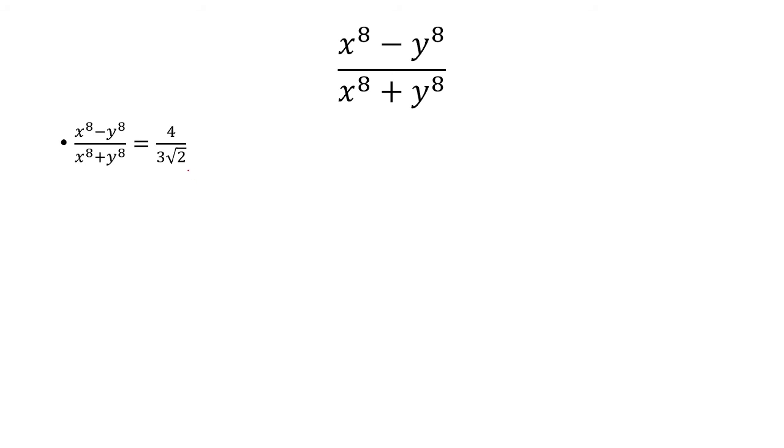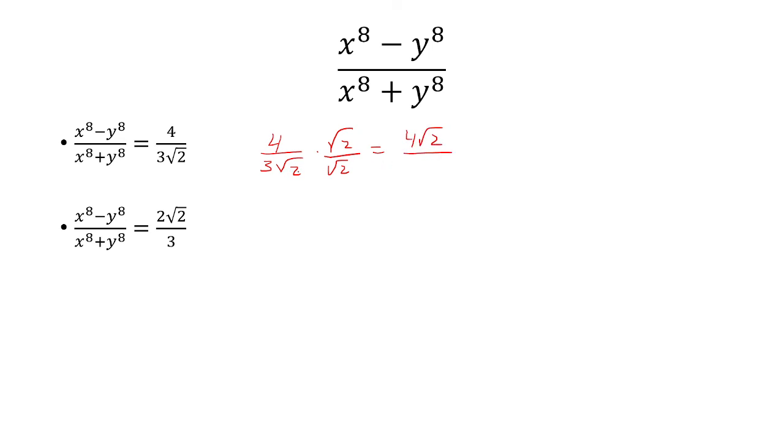And notice 4 over root 2 is just 2 over root 2 over 3. So here, if you want, you can rationalize the denominator. So you can multiply top and bottom by square root of 2. So you have 4 square root of 2 over square root of 2 times square root of 2 is 2 times 3 is 6. I guess if you want, we could just put it like this. And then 4 over 2 is just 2. And so this answers the question.